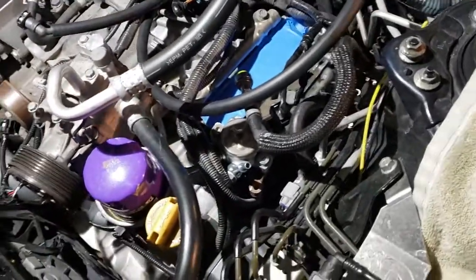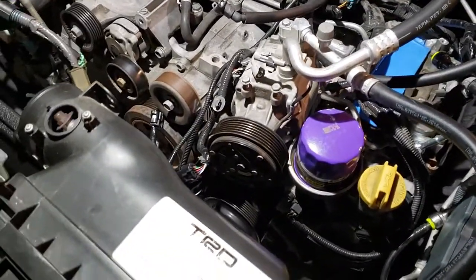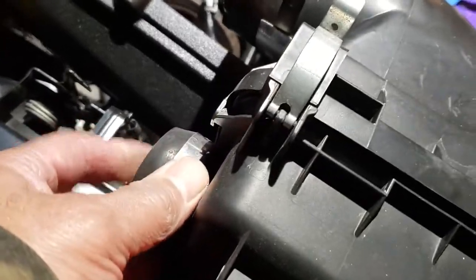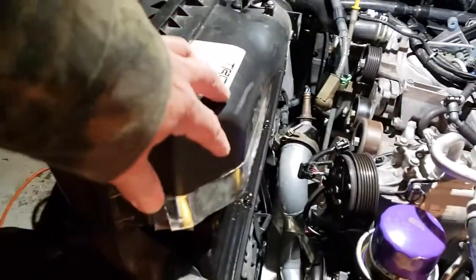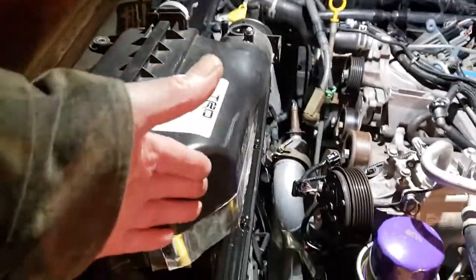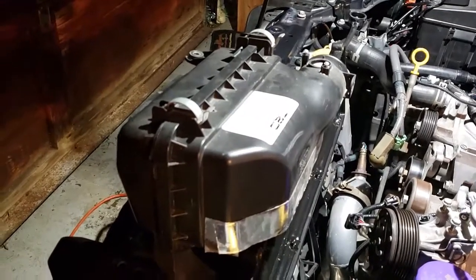So what I do is I take my PVCs and connect those together. I'd like to have a 3-port canister, but I don't. Link those together, run those into the canister, and run the other one into my air box. But all these companies have you connect the PVC valve to vacuum on the back side of the filter, which means oil can run along the inside of here and go into your intake. Maybe it's not that much, but it's still injecting oil into your intake.